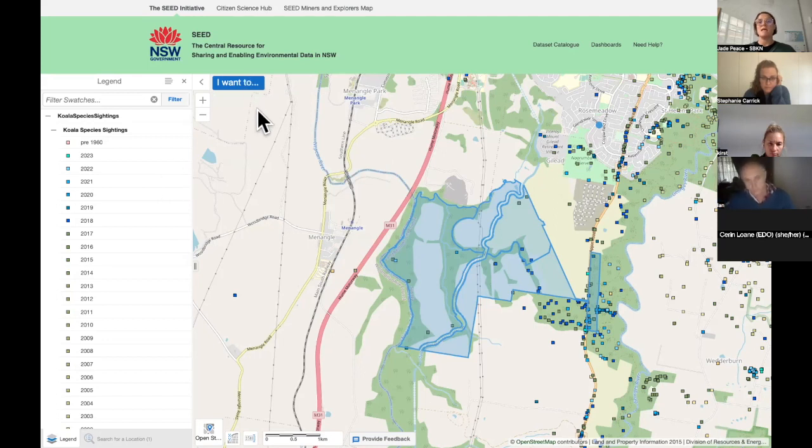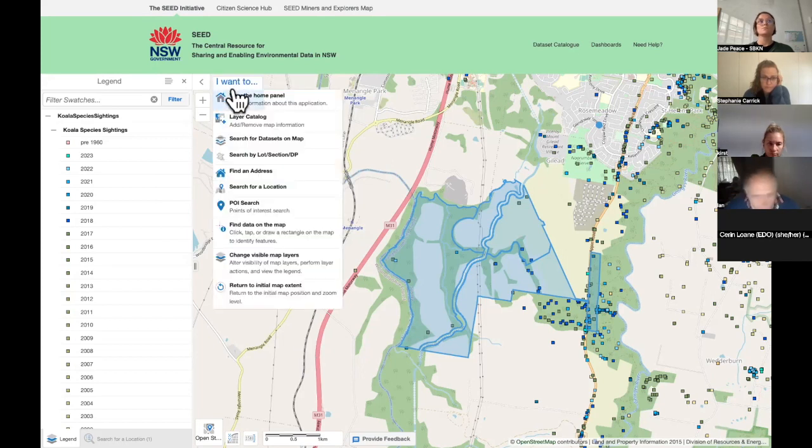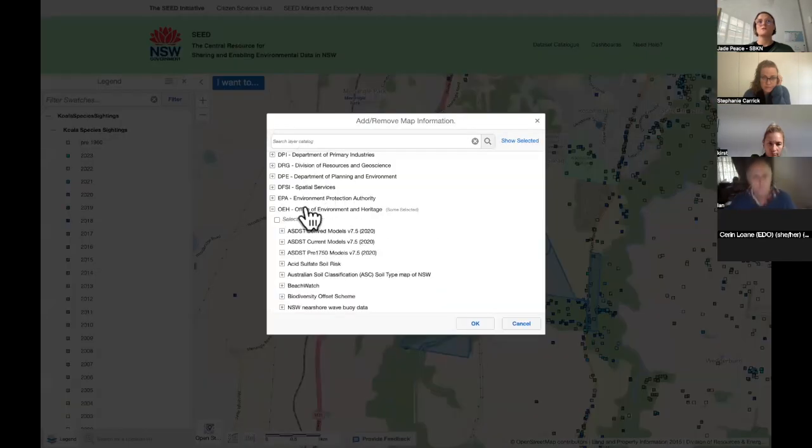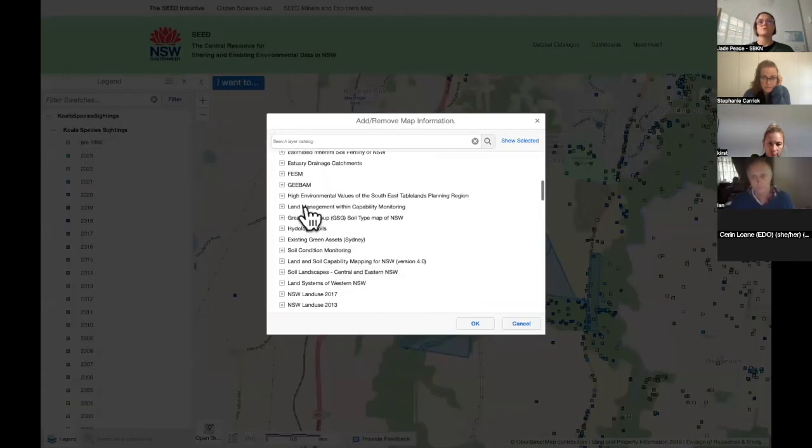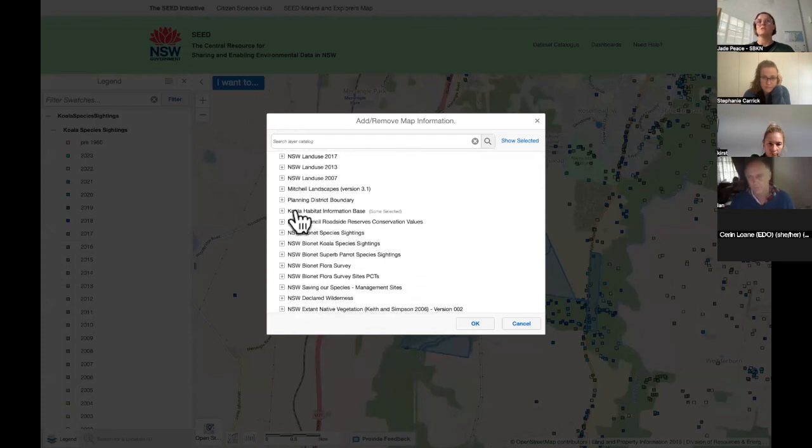If you wanted to then add the koala habitat layer, you go back into that koala habitat information base. So again, you go to I want to, layer catalog, Office of Environment and Heritage, scroll down until you see the koala habitat information base.